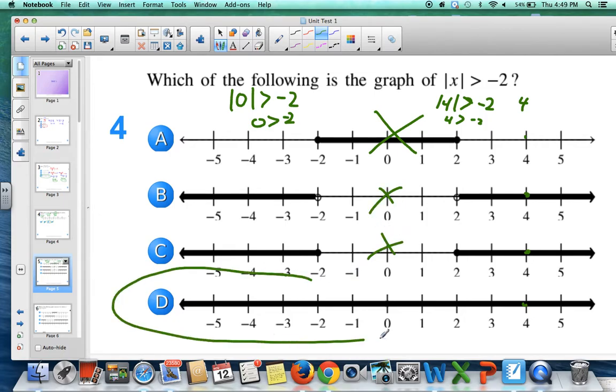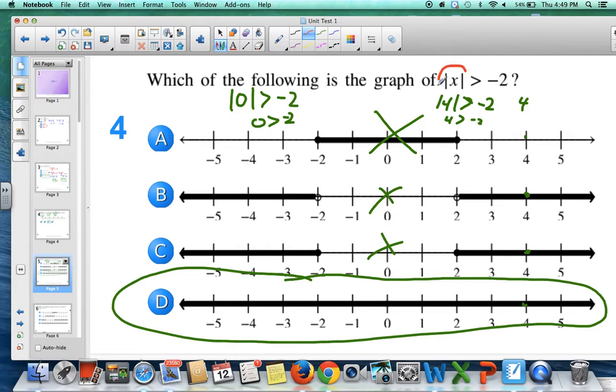This is my answer. Now this is kind of a tricky one that some people could have looked at from the very beginning and said the absolute value, because I know what absolute value means, whatever's inside of here is going to become a positive number or 0. And every number that's bigger than or equal to 0 is greater than a negative number, so all numbers would work here. Any number I put for x will be true, so that would work. So D is the correct answer to that one.